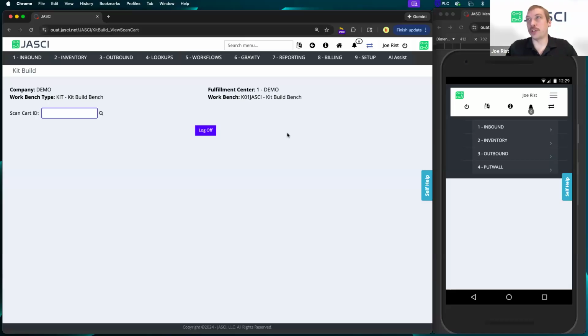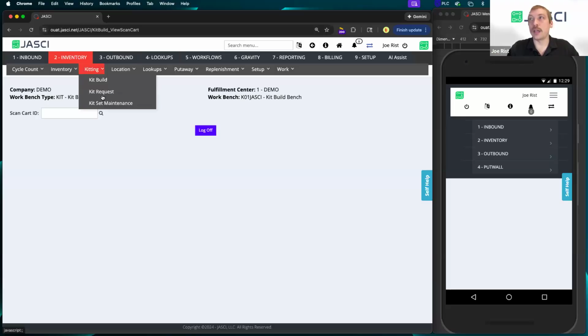And that concludes what we were going to show today. For the kitting portion, we talked about the kit set maintenance or the bill of materials for your kits and your sets. We talked about the difference between a kit and a set, which kit is kit to stock, a set is kit to order. We showed the kit request. We showed picking the kits, a little bit of gravity to find what we have out there and where. We talked a little bit about the carts that are used for picking kits, and then also showed the kit build screen to create the putaways of that new inventory.